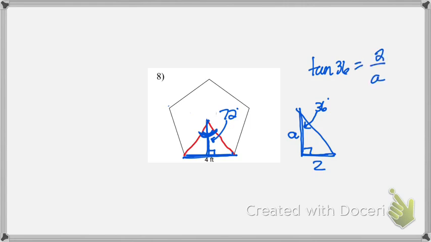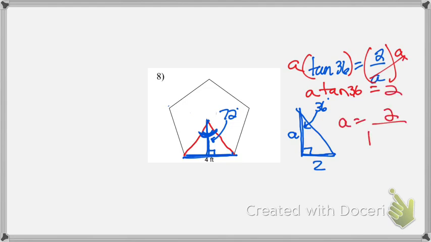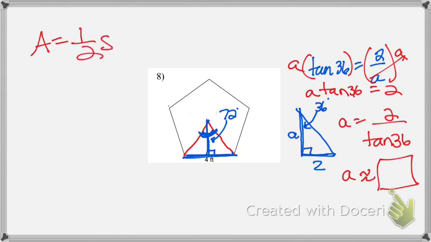Okay, now solve for A and don't round it. Okay, multiply both sides by A. That doesn't get A by itself, so you're going to have to divide by the tangent of 36. So it's 2 divided by tangent of 36 in your calculator. Now when you get that number, whatever that is, you can write down a rounded value for it just to write it down, but don't round it. Use the whole number in your calculator and put that into the final formula of this.